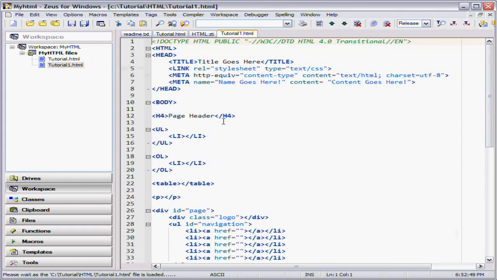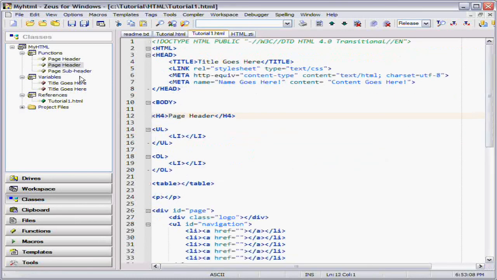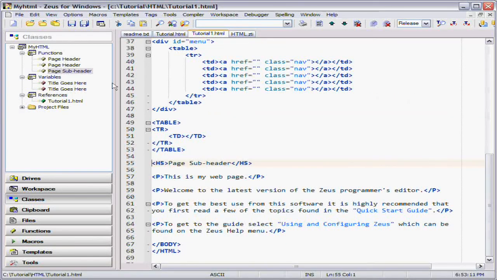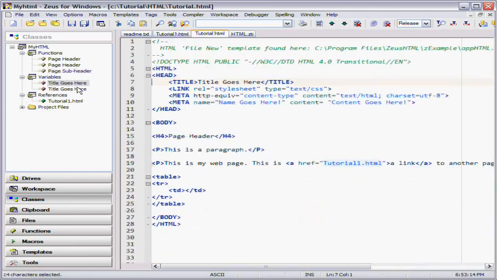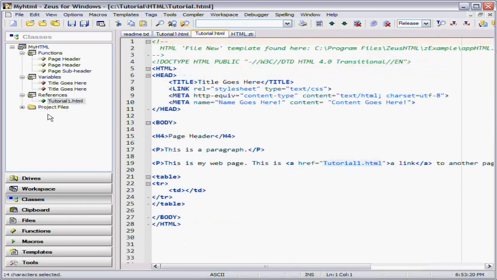Because these files are in the workspace, Zeus will also run a bit of tagging on it. Now, it's come up with the generic names for programming languages, but as you can see, it's actually tagged what it thinks is a function as all the different headers. So you can basically navigate to any header anywhere in the whole workspace, or you can navigate to any title anywhere in the workspace, and you have references and so on and so forth. So it's actually done a bit of C-tags tagging information on the files in the workspace.